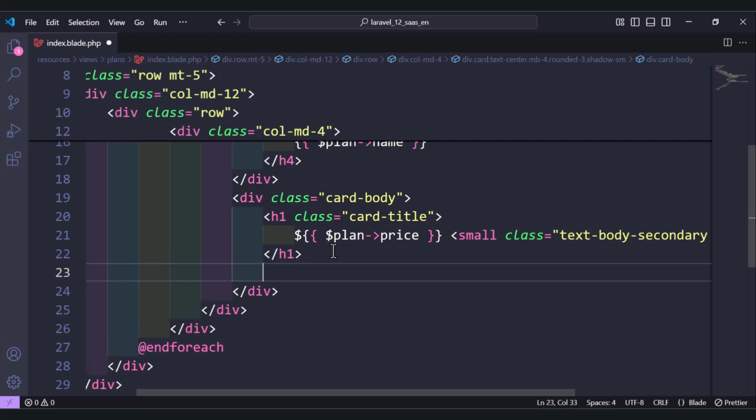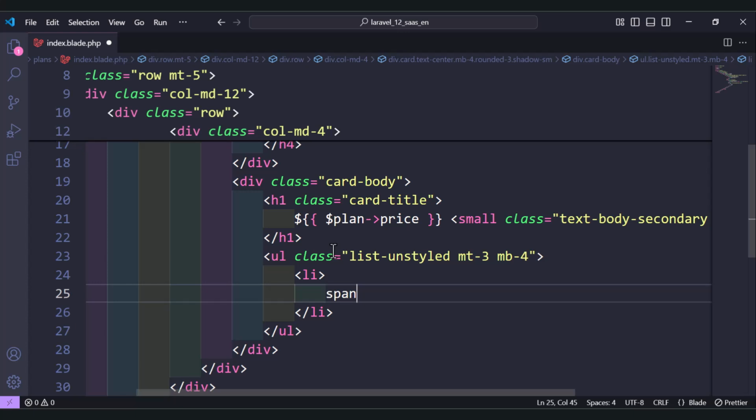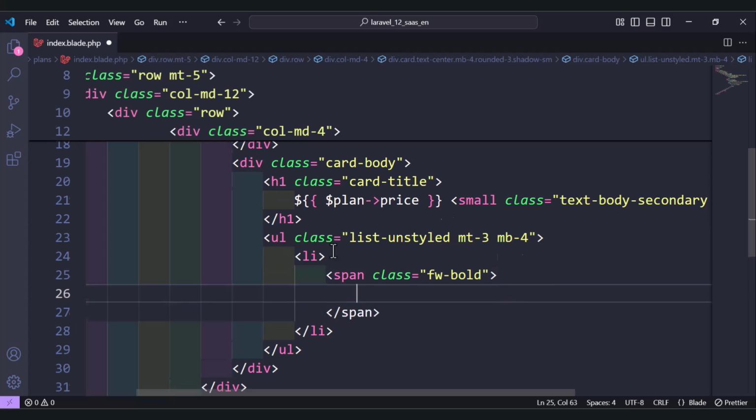Next we need to add the list, and let's give it the class list-unstyled with a margin top of 3 and a margin bottom of 4. Let's also add a list item, and the list item doesn't have a class. Inside we have a span, and the span has font weight bold, and here we have the plan's number of QR codes.